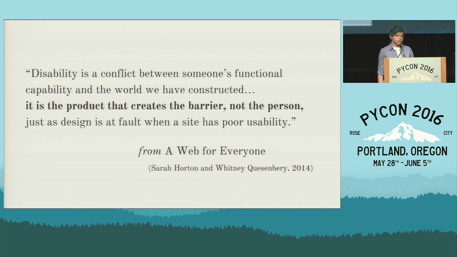This is my favorite quote about disability and usability. Disability is a conflict between someone's functional capability and the world we have constructed. It is the product that creates the barrier, not the person, just as design is at fault when a site has poor usability. I think this has really informed my choices in building front-end web applications.